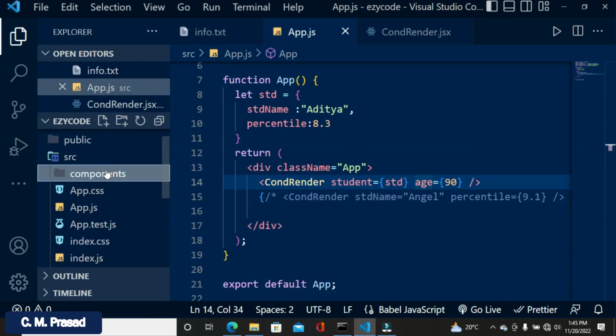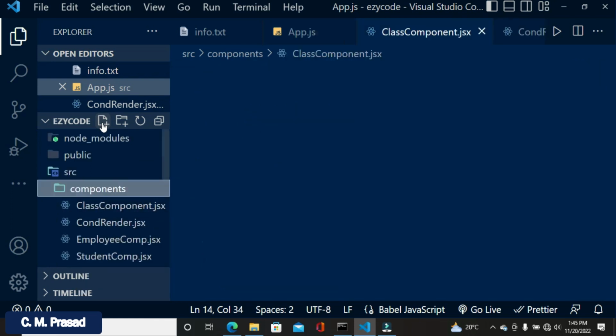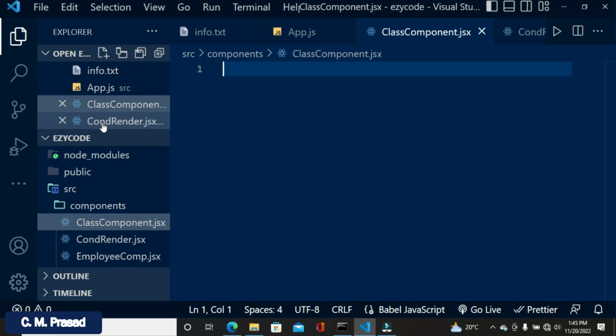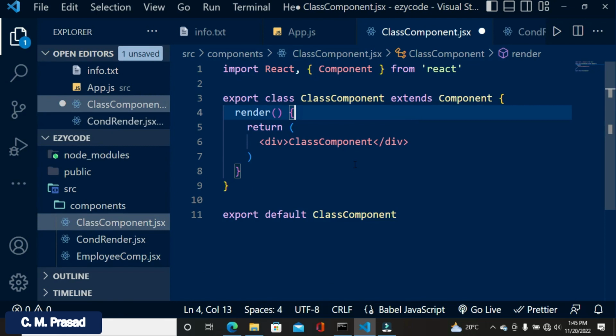So come to the components folder और inside component folder हम लोग क्या करते हैं class component को create कर लेते हैं. So here is our class component dot jsx and there is a shortcut that is rce for React class component with export, right?